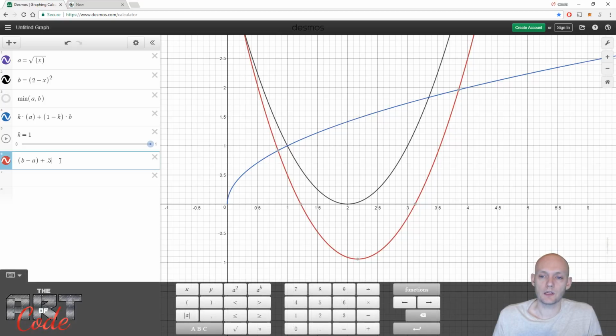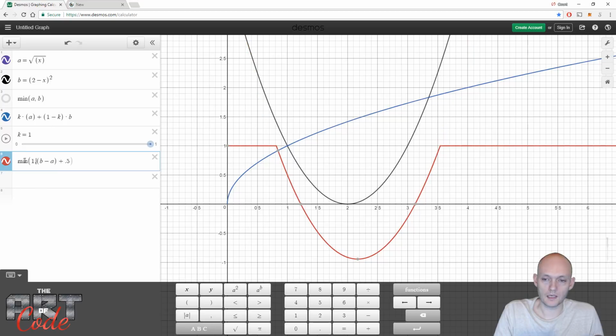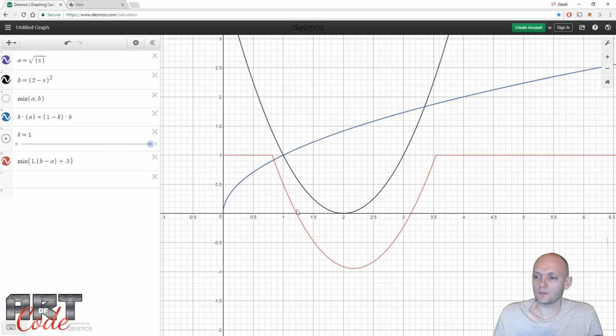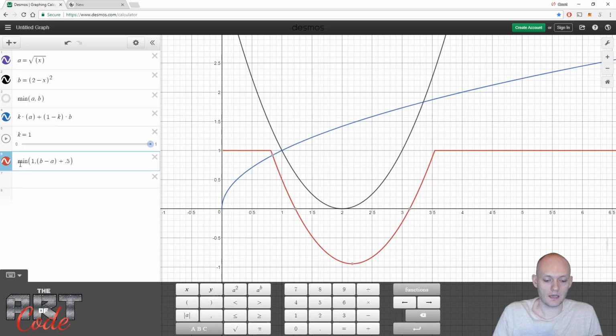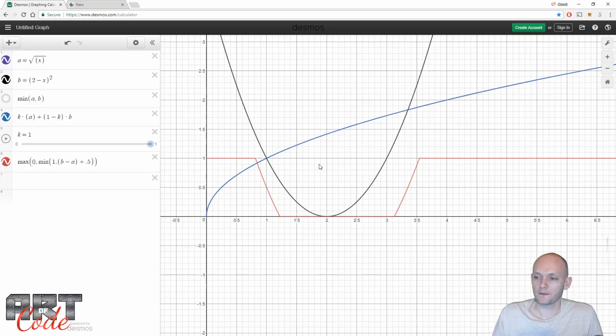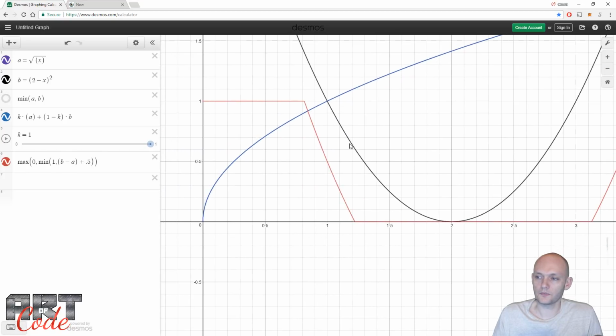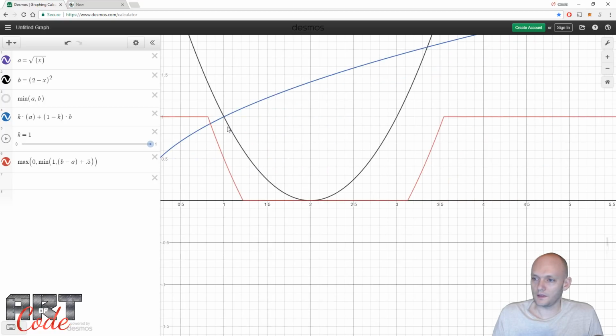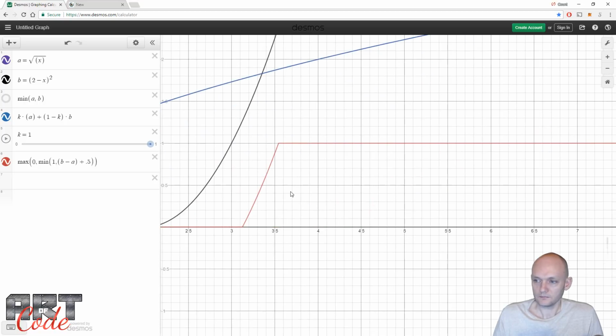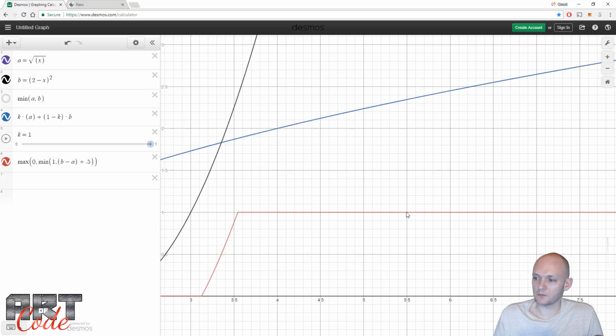But now we wanted the function that goes between 1 and 0. So let's clamp this value to 1 and 0. So the way I do that is I can say, to clamp it on the top end, take the minimum of 1 and my function. So that means that if this function is larger than 1, it will take 1 because it will take the minimum of those two values. And the same way I can clamp it on the bottom side by saying take the maximum of 0 and that. All right, so now I have a function that is 1 in this interval and then in this interval it goes to 0, and then in this interval it's back to 1.